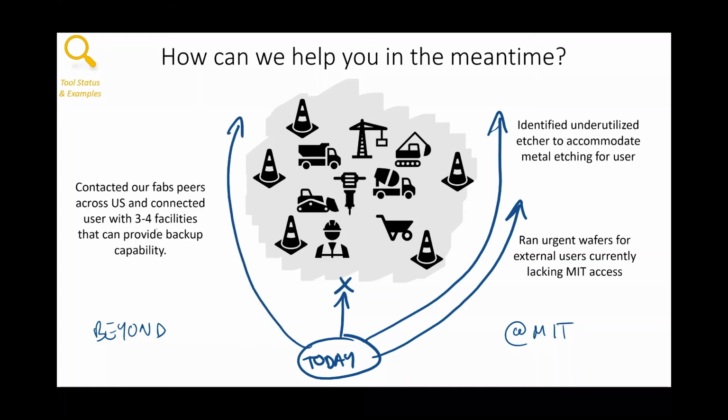And then beyond, there's one instance where we helped a user find access at peer institutions as a backup facility, in case tool downtime was longer than acceptable for them. Right, so keep these things in mind as you run into problems. There are always some potential workarounds that we can try to help and find and work with you on.